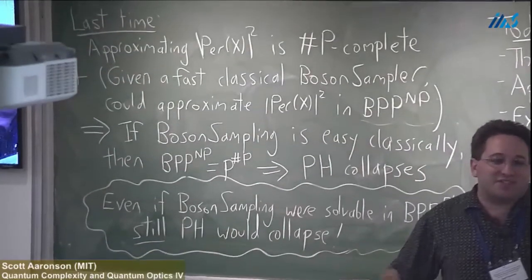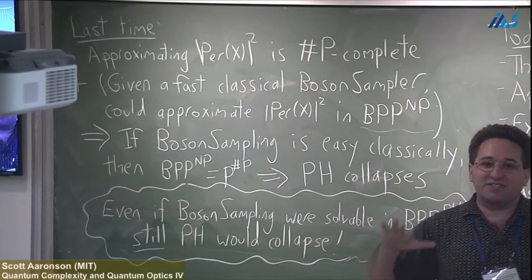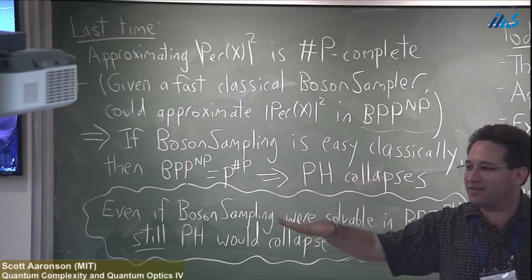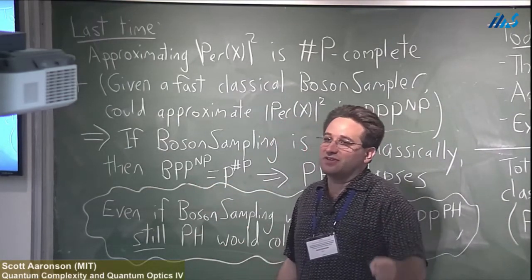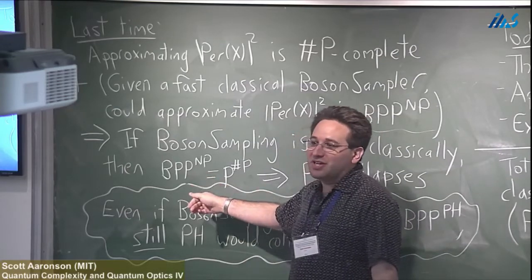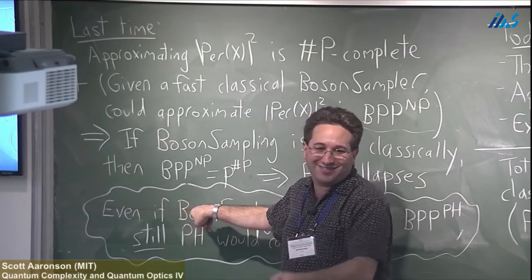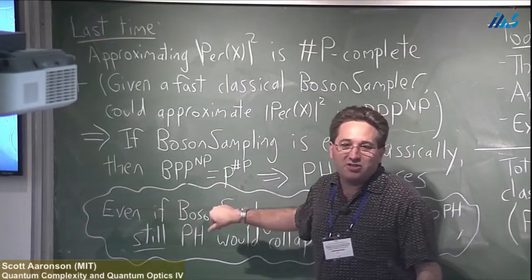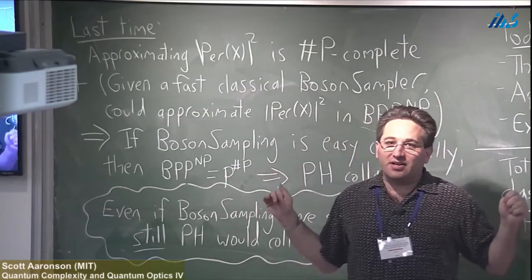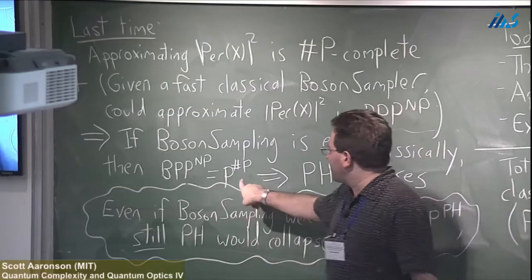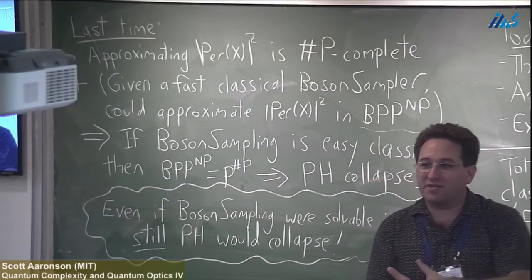So you might say, who cares, right? But this would be enough to have disastrous consequences for the complexity hierarchy. What it would mean essentially is that by estimating a sum of non-negative terms, which is already a hard problem in general, but which you can do in BPP to the NP, that would be enough to estimate a sum of both positive and negative terms, which is what you can do in P to the sharp P. So those two hard problems would become equivalent to each other, whereas our current picture of complexity theory requires this problem to be much, much harder than this one. If they collapse to each other, then the polynomial hierarchy collapses also.